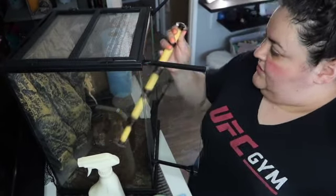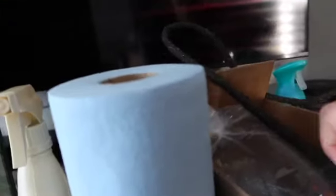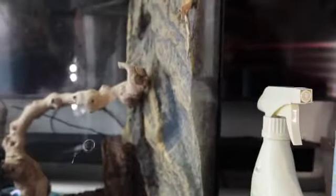And I'm probably gonna go ahead and bring you guys down just so you guys can see. So as you can see, this one will be like a little hide for him to go in, and then he can climb up here. And then in this box I have some more little plants and whatnot that I'm gonna put up here. And then this vine that we're gonna add in there, as well as this, which I thought was pretty cool. It has spots for the food and for the water, so I thought that would make it look even cuter.